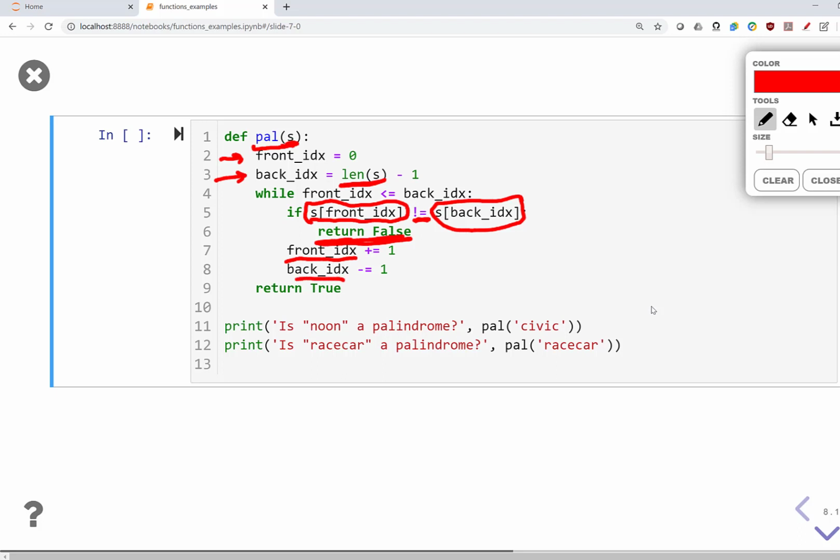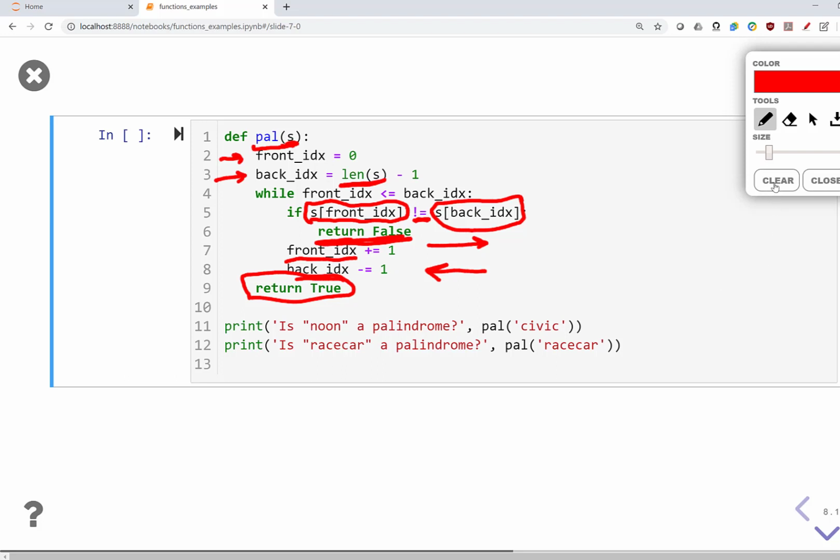We increment front index so it's moving in this direction, back index is moving in the opposite direction, and we're guaranteed that they're going to meet at some point. They're going to cross. Now, if we go through all the comparisons and it's never the case that there was a mismatch, then we know what we have is a palindrome, so we return true.